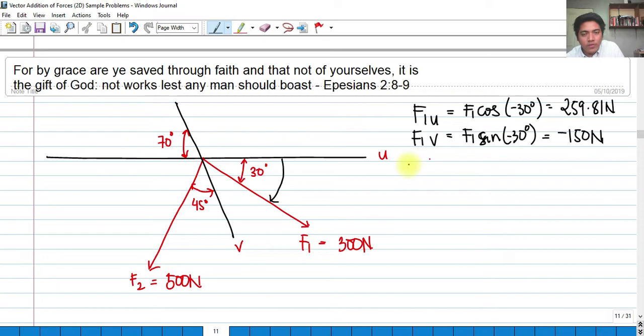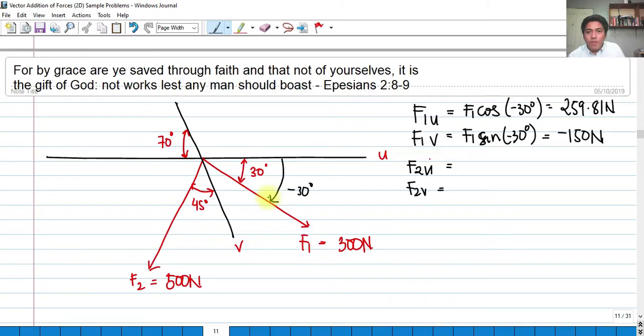So what am I going to solve again? We need to resolve F2U and F2V in order for us to get the components, and definitely get the F sub R. I use negative 30 here again because it is measured clockwise from the U. But for the final answer, we can use the positive degree because the indication, whether clockwise or counterclockwise, is stated, so we use 30 degrees in the final answer. But in terms of resolution, you must strictly follow this.